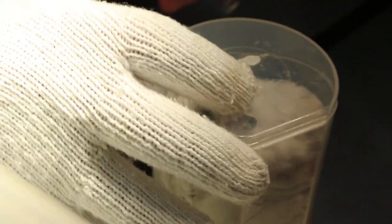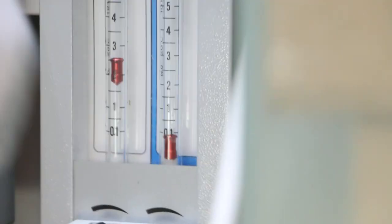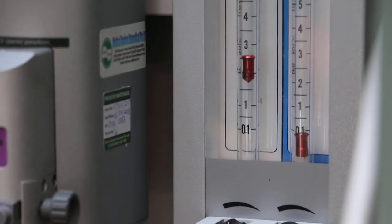Now, the treatment is we still have to anesthetize it and shave off all the hair, because some of the hairs are already infected with bacteria. It's like urine scalding in rabbits, where the whole skin is burnt, but this one is dampness.